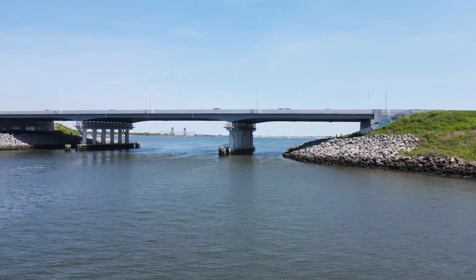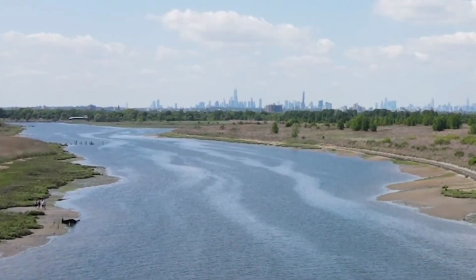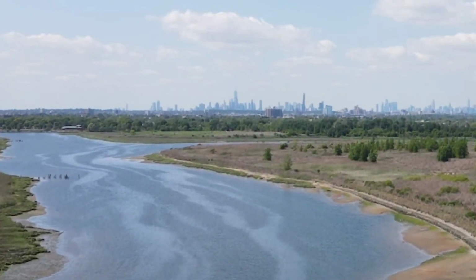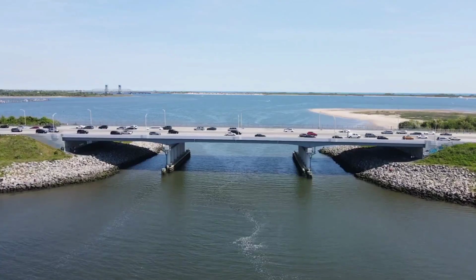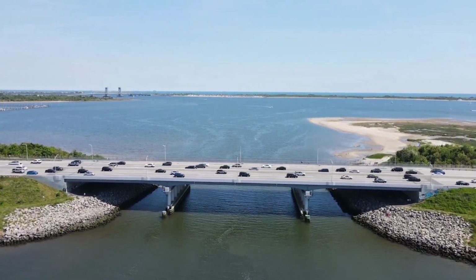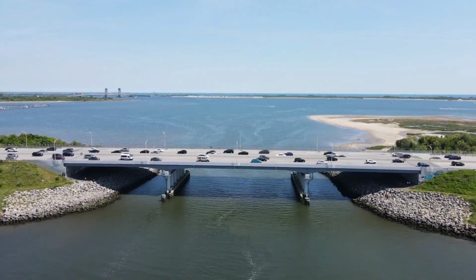Here at the Garretson Inlet, we're standing at the opening into the marsh. This is another feature which was made by waves. And every day, twice a day, the tide brings ocean water in and takes it out. New York City's sky and shoreline are iconic because they symbolize not just the success of the city, but also the giant natural forces which shaped it.